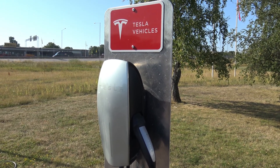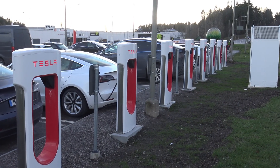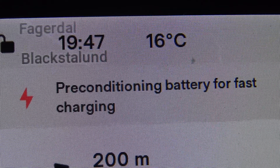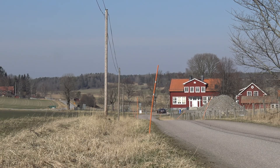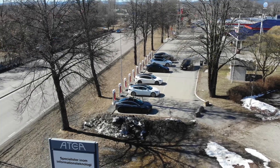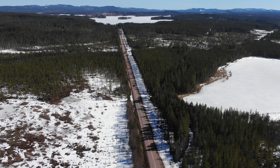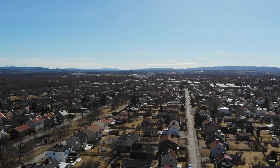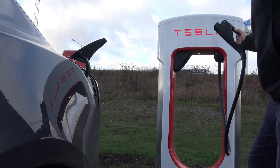That's of course if there is no high-capacity destination charger at the place where you're staying. There are more and more Teslas out there and the demand for supercharging is getting higher. Therefore, Tesla is trying to reduce the time spent at the supercharger and has added a function to precondition the battery. You don't need the stove because the car is actually heating up the battery by itself, so you will have the optimal temperature when you arrive at the supercharger. You just have to tell the car you're going there. That can be done in two ways — either put the destination in the navigation far enough away so the car determines it needs to supercharge on its way, or simply put a supercharger as your destination.